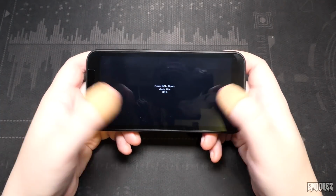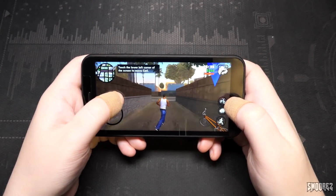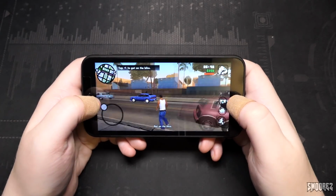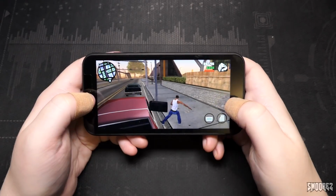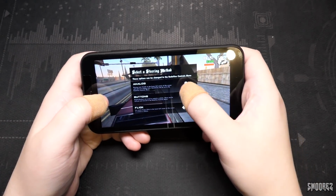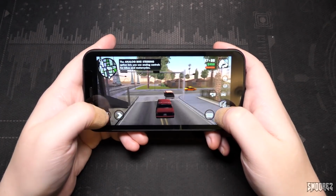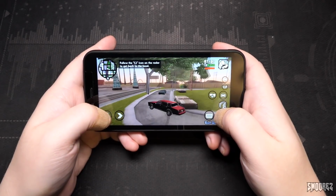Alright, starting a new game. I left everything on default, so we'll see how it runs. Now, the first thing we want to do is not grab the bike. We want a car. We want to get in a car and see how it goes. Run, run, run, run. Get it, get it, get it. We want the Tahoma. I think it's a Tahoma. We want buttons. Let's go buttons. I just had to turn the radio off because of copyright. But we'll just go for a quick drive around Los Santos here.